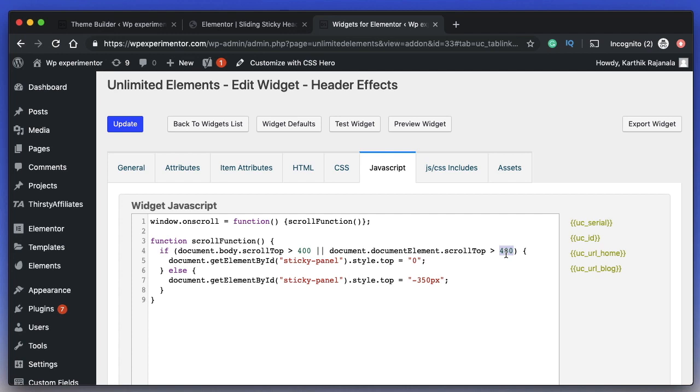Make sure to design both the headers, the sticky part and normal part. Make sure you add this widget, update Elementor interface, drag this widget into the header template, and then the sticky part goes out of the box. Make sure you make all the z-indices and all the changes required to display the sticky part and normal part properly, and then that's it. That's all you need to know to make this happen.